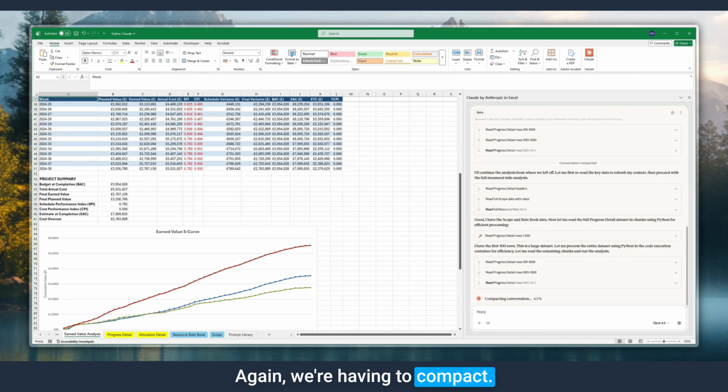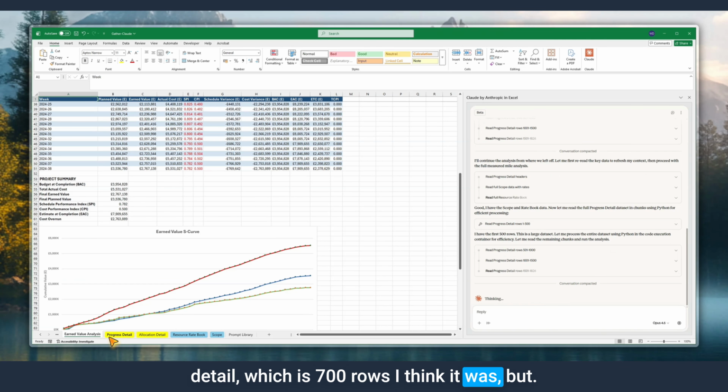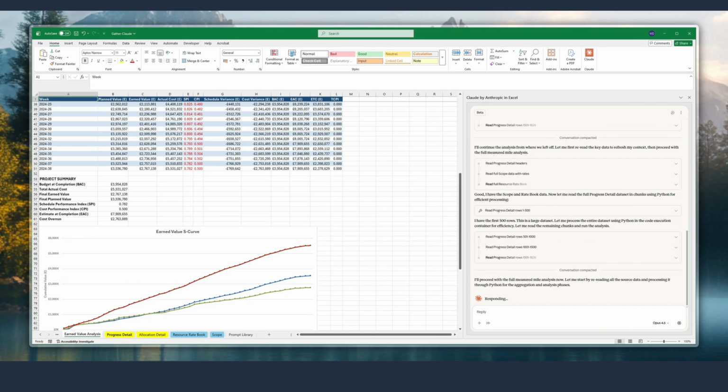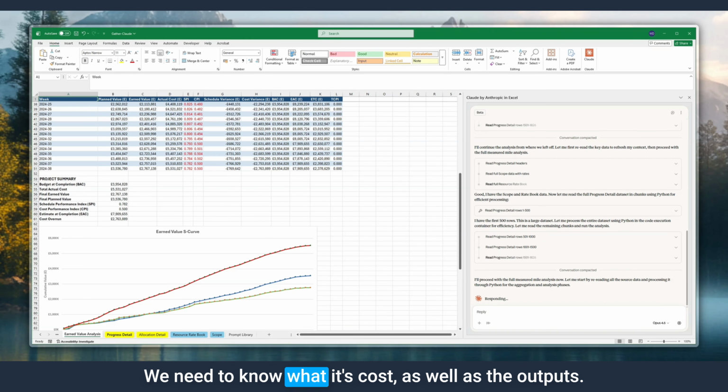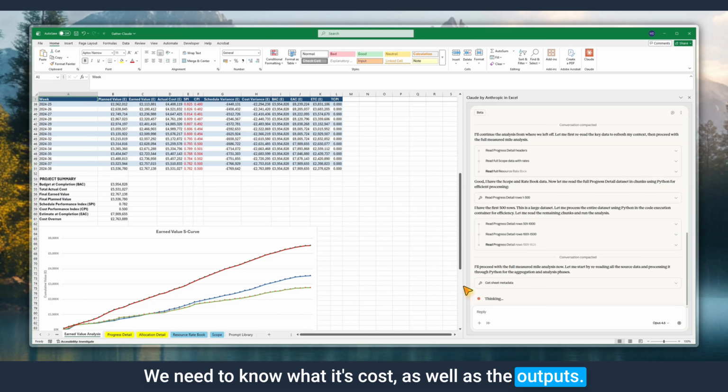Again, we're having to compact it, understand what it needs to do, compact it once, and it's having another go at compacting it. It does tell us it's a large data set again, got the allocation, which has got the understanding of the cost per activity. We could do this just with the progress detail, which is 700 rows, I think it was, but we need to know the detail, we need to know what it's cost as well as the outputs.